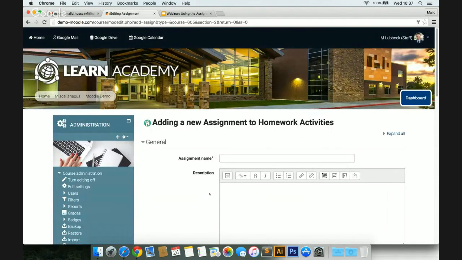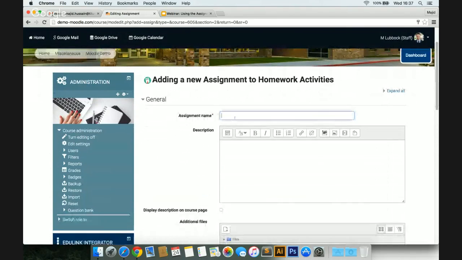So all we need to do at this stage as a teacher is fill out this form that Moodle has provided. The assignment name is a mandatory field. We know that because there's a red star next to it. So it's important to fill out any mandatory fields within this form, otherwise it won't be successfully submitted and the assignment won't be created. And while I'm going through this form, I'm only going to be showing you the essential options which need to be looked at.